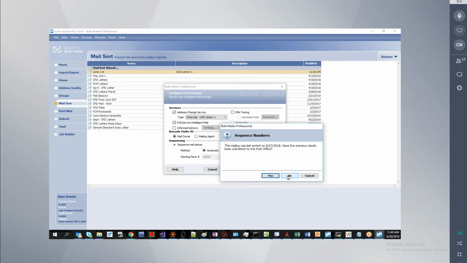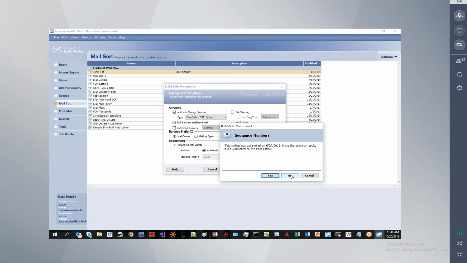If you've already printed your barcodes, those serial numbers are embedded in the barcode. Those sequence numbers are there in the barcode. And so if we say yes, and then we submit this to Postal One, the new batch of sequence numbers are not going to match the ones that are printed on the labels. So we want to make sure we say no. And in fact, I would say for probably 99% of the time that you get this message here, you're going to want to say no. The only exception is really in the case where the mail owner says, look, I want you to send out postcards. And then with the same list, after the postcards went out, I want you to send a follow-up letter a week later to everybody, and it's the same list.